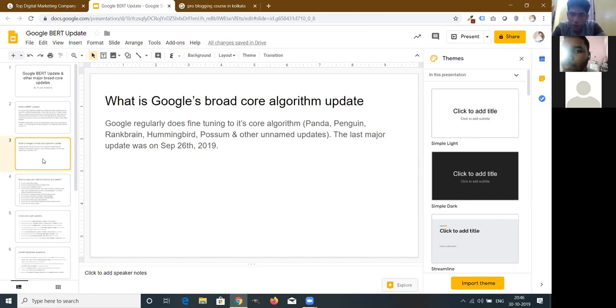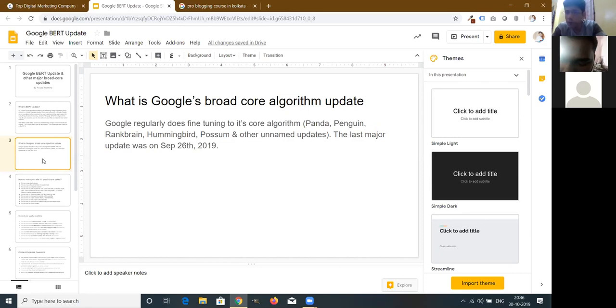Now the freshness or regularity part. It is similar to exercise: if you exercise only once a month, it will not be effective. You should be regular. Similarly, for any online business, for any digital business, you must be regular and fresh. The third thing is backlinks: you need to get more and more good, quality backlinks. And the fourth part is that you need to focus on the user experience.